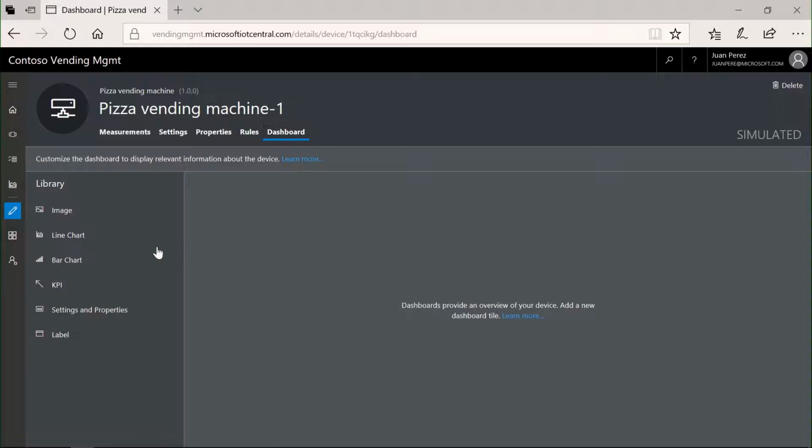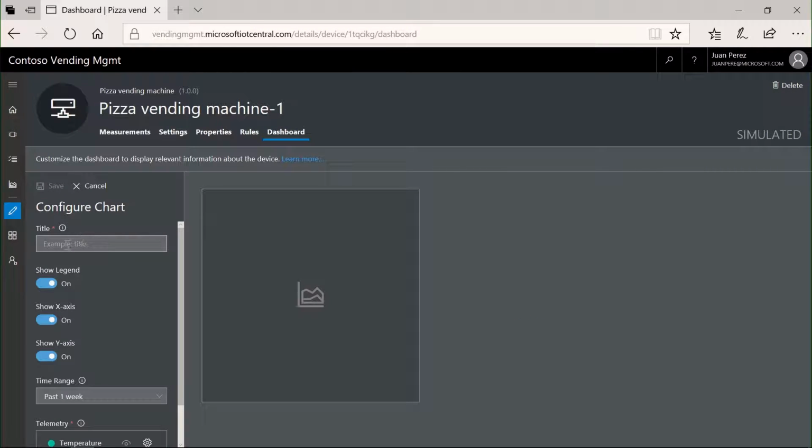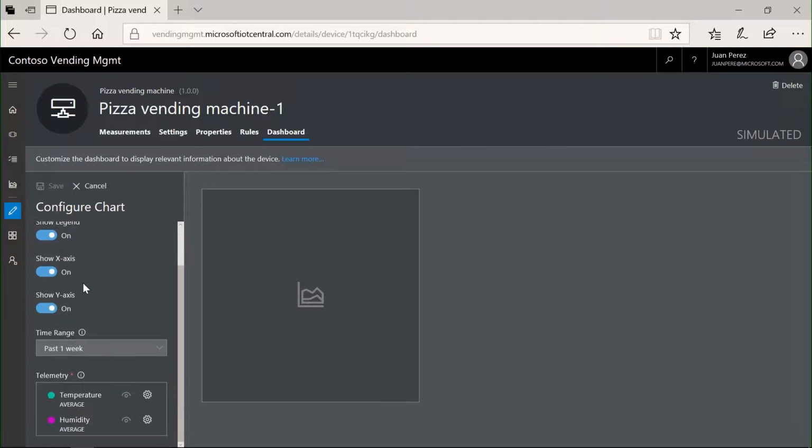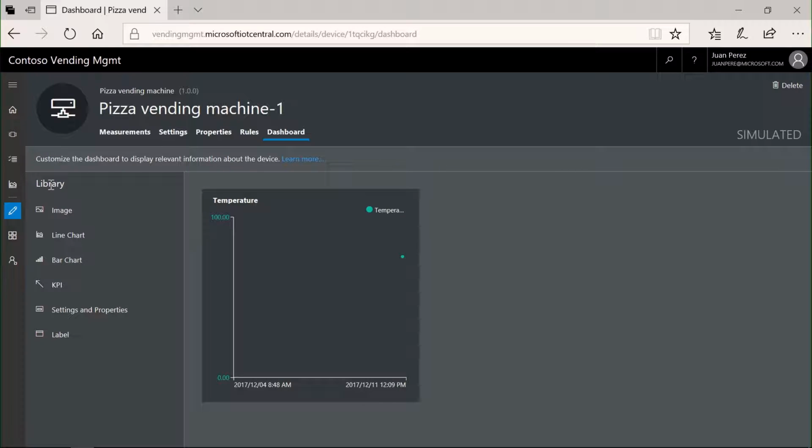And now what I want to do is define the dashboard. What is it that the user will see in that nice dashboard? So the first one I can add, you remember, I added temperature. I can show a legend. I want to have the past week, and it's going to be temperature here. And I saved this one. So this chart actually will show the real-time temperature and will show that 1 week of data.